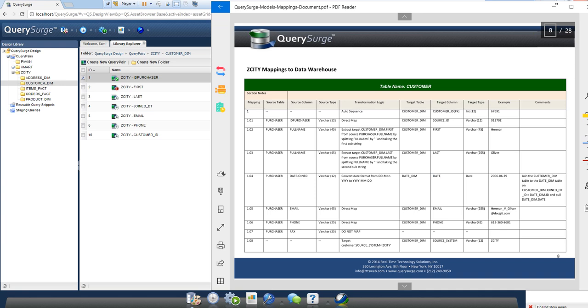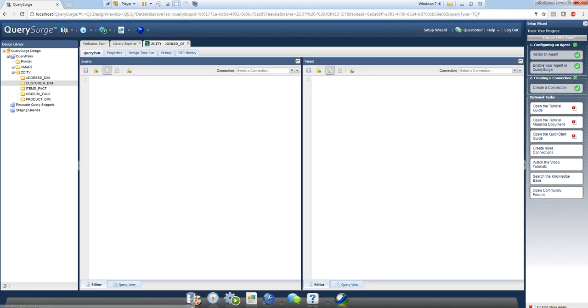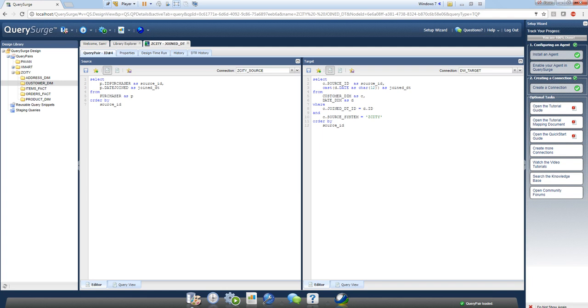Now let us see how they have created it for date joined. This is a query pair created for that mapping. When I open this one, just double click, it will give you the source query and the target query. If you observe what they have created, select id purchaser along with the date. They have also selected id purchaser because at least we need one primary key. So this is assumed as source ID as a column alias. This is the join date, also a column alias, from purchaser as P order by source ID. So this is a query they have created against the source database. Now come to the target database. In the target database, source ID, and here they have used a casting operator.